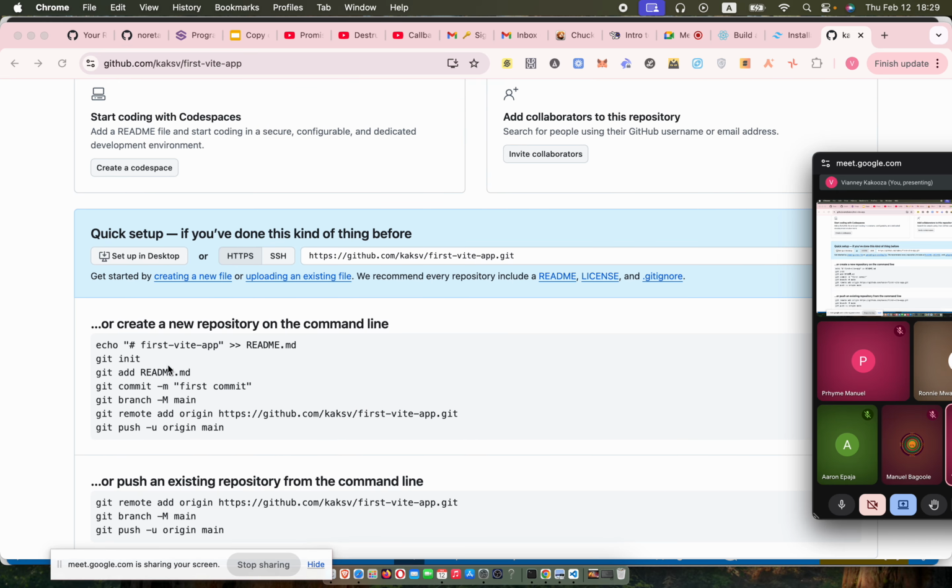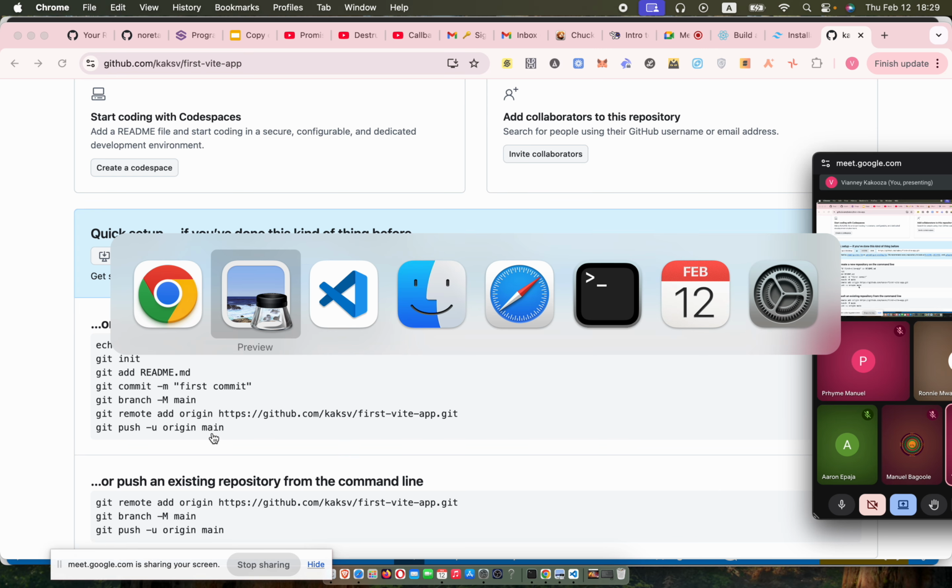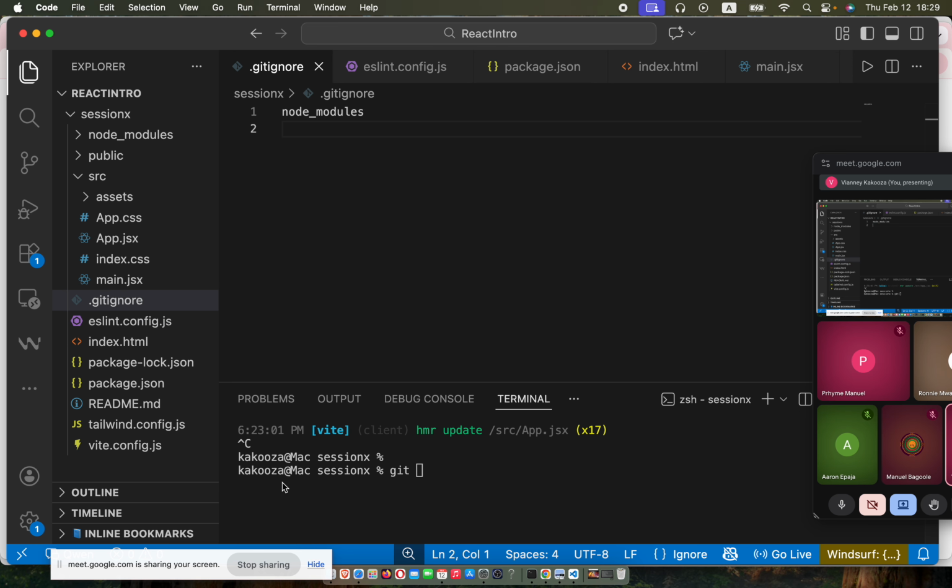So here there are some commands for you to have a new repository. When I come to my terminal, there is git status. Git status looks to see what the status of Git is for this project. And here it says not a git repository or any parent directory.